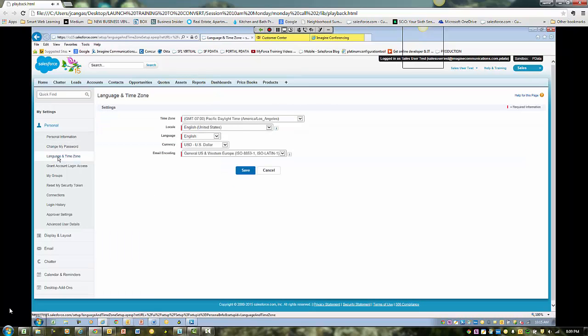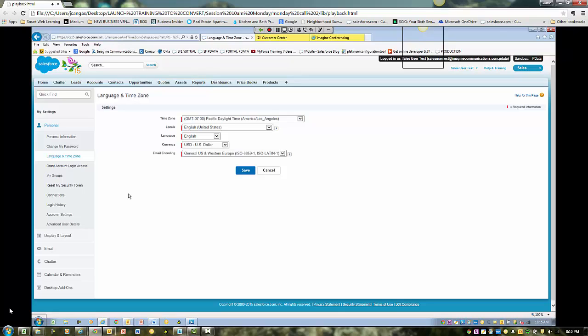From a language and time zone perspective, obviously it's going to be defaulted to whatever time zone you're in around the globe. Wanted to bring up the fact that you can customize this from a language perspective. So if you are a German, Italian, or French speaker, you can change that. What that will do essentially is change the baseline object definition language. So say home, chatter, leads, everything I'm pointing to here would be in your native language. A lot of the fields will stay in English, but some of the fields will be in the local language. So it's kind of a partial translation, not a full translation.